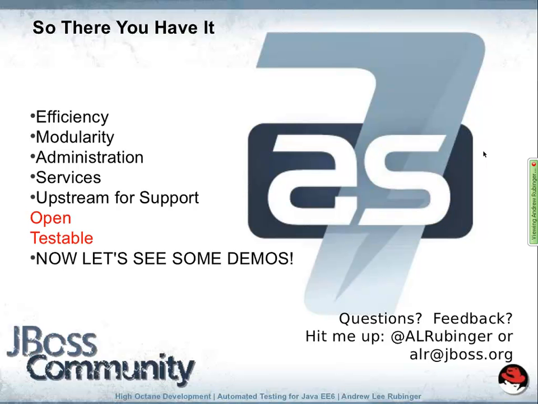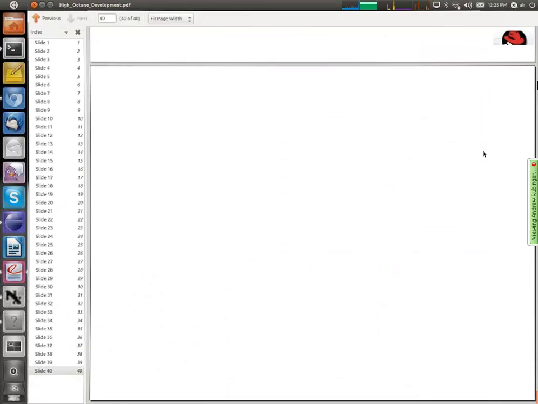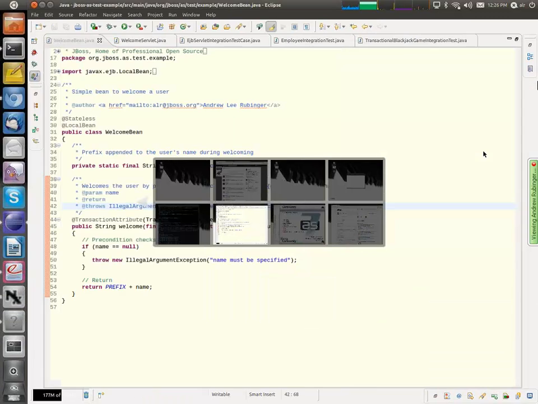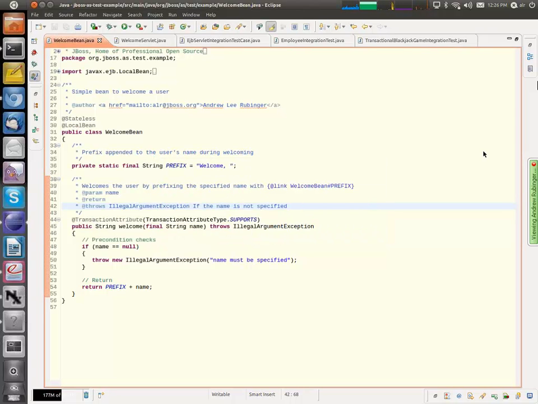So we're going to jump right into the demos, and I think what I'm going to do first is go through a very simple demo first. Then we'll go to some questions, and then we're going to do a deep dive and show some real-world type stuff, right? Because everyone's seen the whole Hello World example, and it's all very impressive in and of itself, but we're going to show you exactly the power that you can get and how little code you have to write to use it. So let's start with our first example right here.